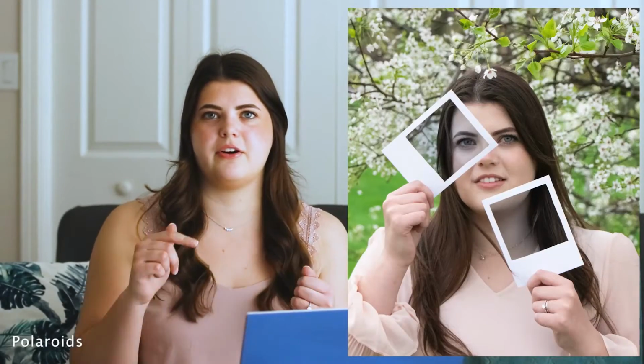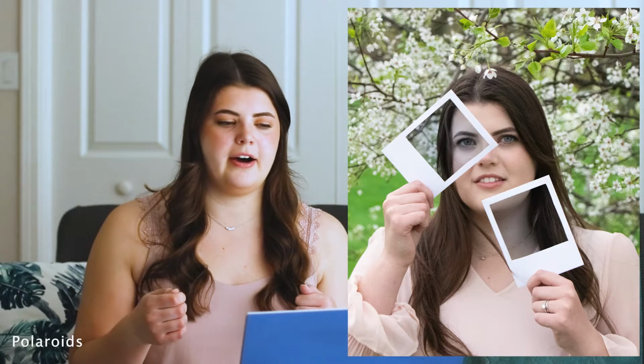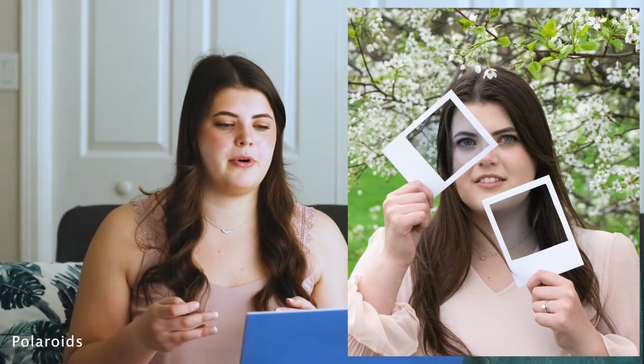The next one, this is also a love project I did with my sister. We went to the park and we cut out, as you can see, Polaroids. What we did was take a piece of paper, cut it out to the shape of a Polaroid, and then just held it over our faces. And then in post production in Photoshop, we actually changed the colors within the little square so it looks like the Polaroids exactly matched up to our faces.